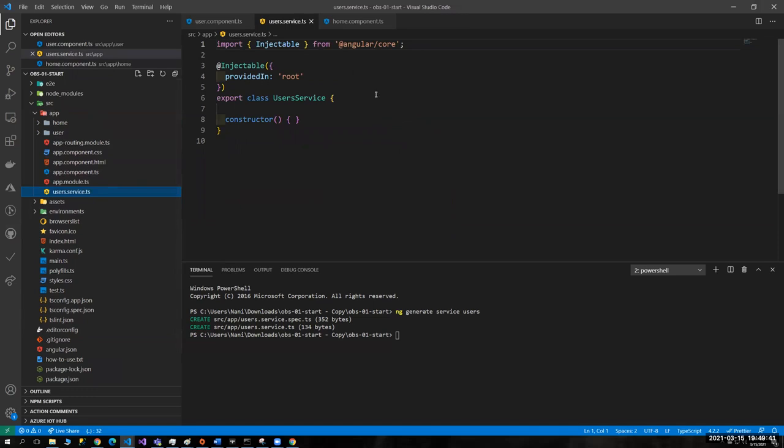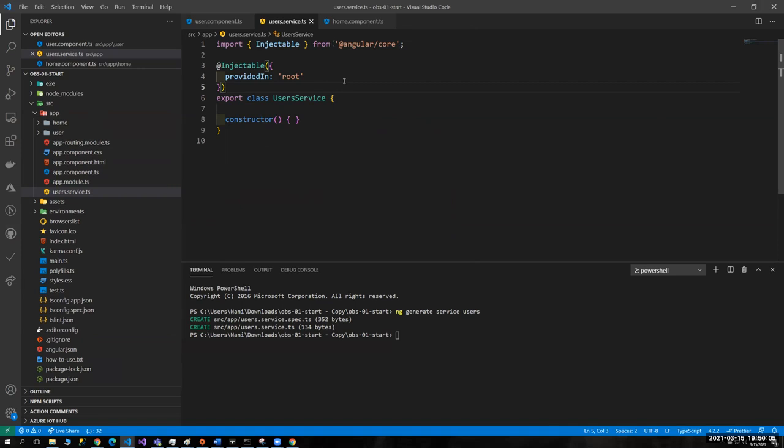Going through this one, the first thing it did is create an export class with the name of the class, users service, since I said users and service. You also see on top of it, it decorated that with Injectable, providedIn root.